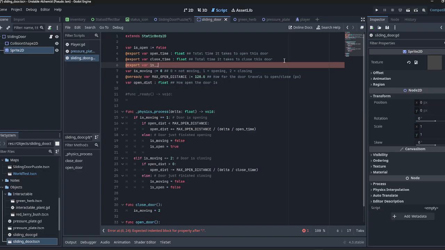Is open. Is opening right. Is opening left. True. And this is going to say, is the door opening to the left or the right?